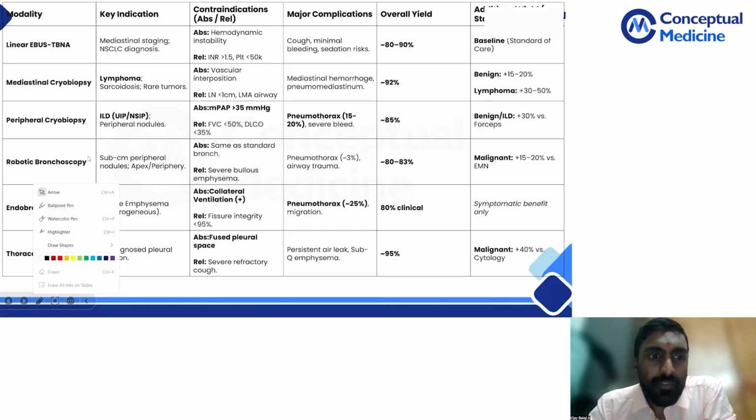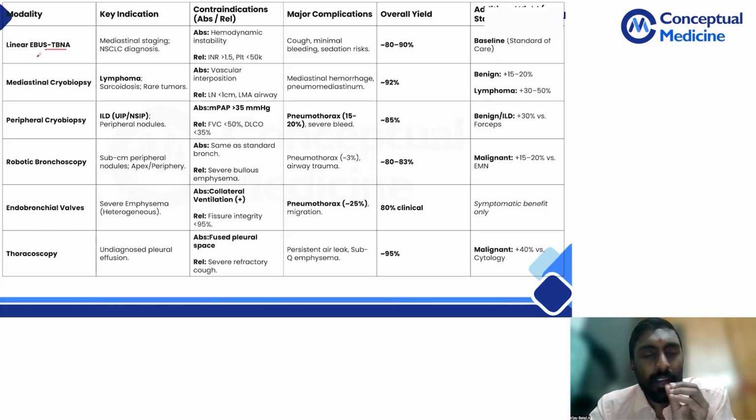So first we have one device called linear EBUS, or a normal EBUS TBNA. It is called transbronchial needle aspiration. N stands for needle aspiration. In that we just have a bronchoscope and a needle that goes inside a node. It is going under guidance. The main uses are mediastinal staging and diagnosis of lung malignancies.